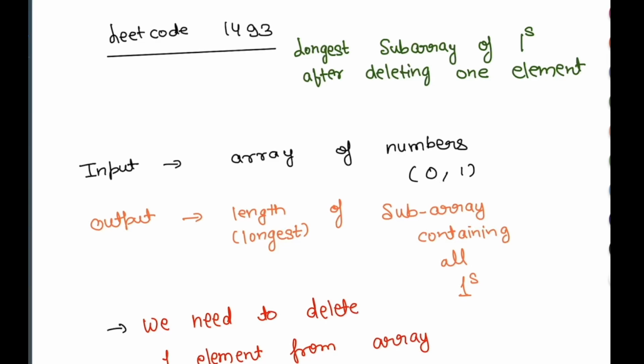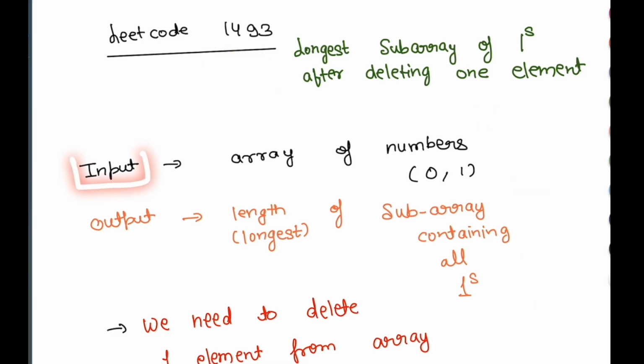In this video, we are going to solve the Leetcode problem of the day, and the problem is longest subarray of ones after deleting one element. The problem number is 1493 and category is medium. But I would say it is an easy problem, and after watching this video, after understanding the problem and the solution approach, you are going to find it easy.